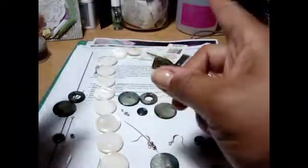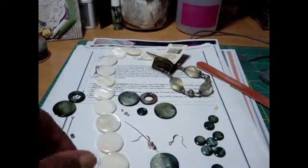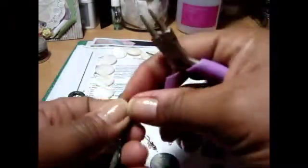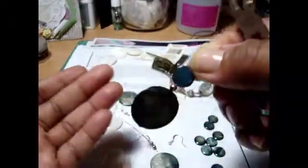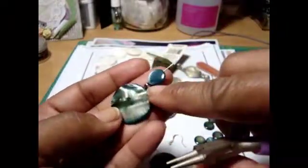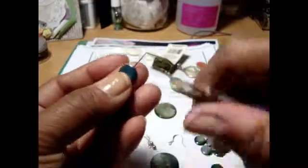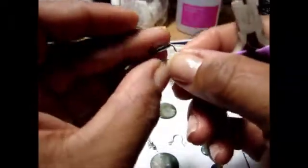Now let me go ahead on and show you guys how to finish this off. And you can do these several ways, but this is just the way that I do it. I have it here. I have the one flat big one, a sterling silver one, and then the little smaller one. You take it and you bend it like so.